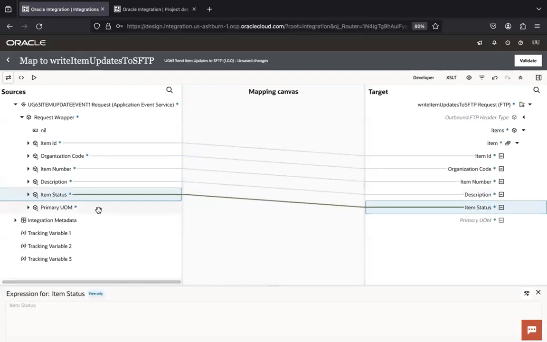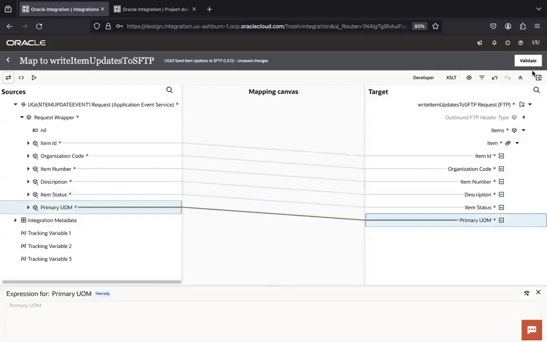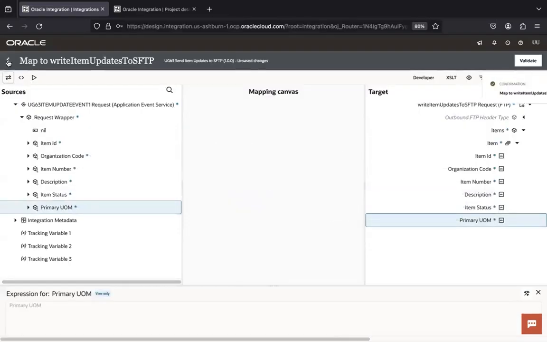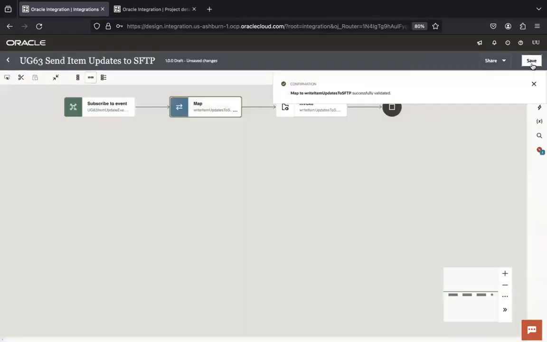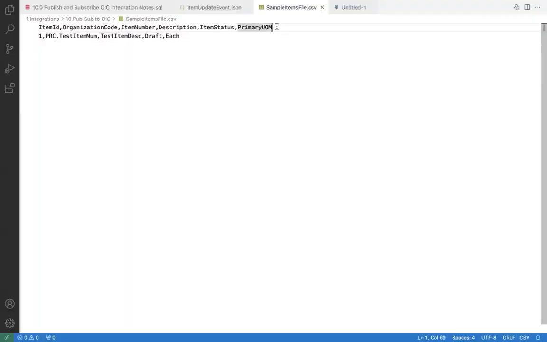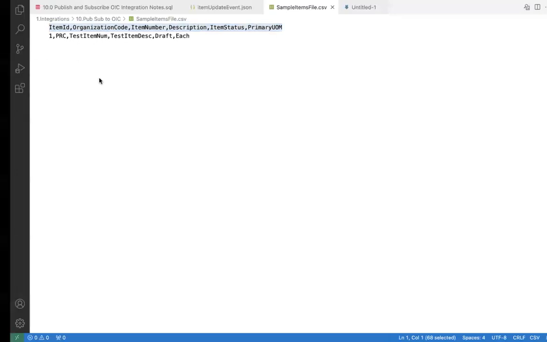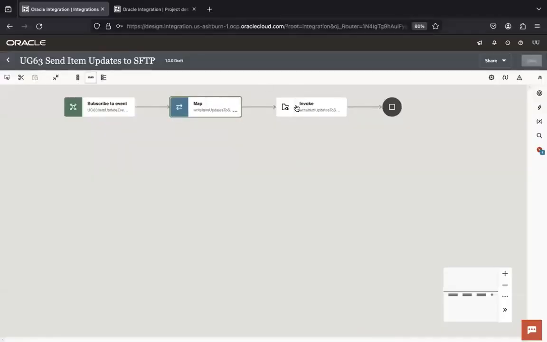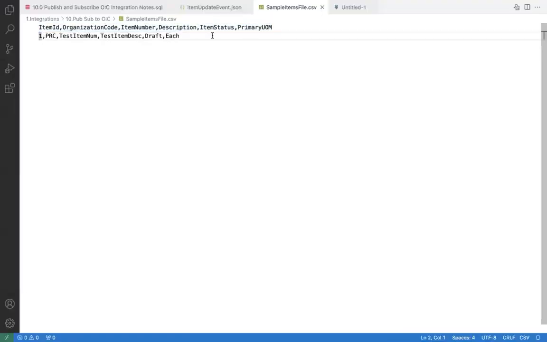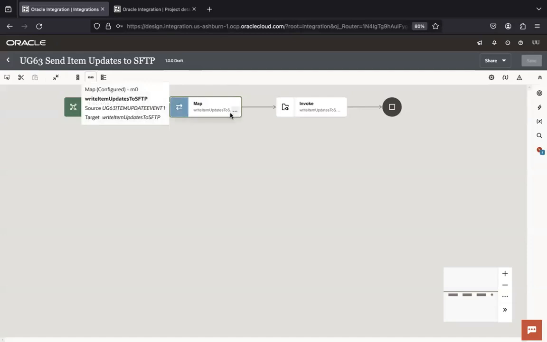I'm just mapping the columns here. So from this subscriber, we are basically generating a CSV file and placing it in the SFTP location. And sometimes what happens, guys, a client might say, Prasad, when you generate a file, please generate a file with a header as well. Because normally when you do this mapping, the file that is going to get generated now would only have this data row. It won't have the header row. And that too, the data row would have the actual item details.